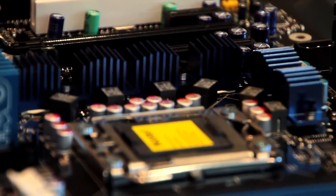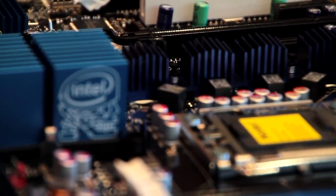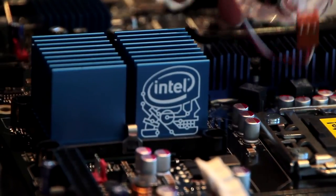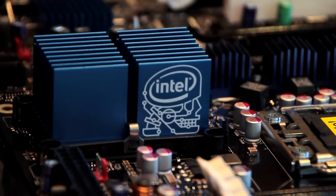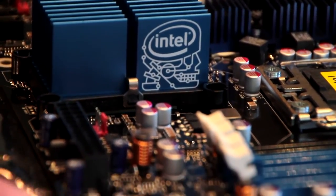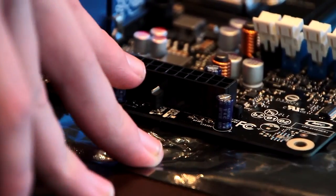Okay, so we have the heat sinks for the power going to the CPU, another heat sink for the X58 chipset, which is where you can add the fan on the top if you need it, or on the side actually. But I don't think it really is necessary. Then you have the 24 pin power connector for the motherboard main power supply.